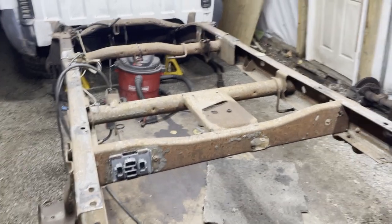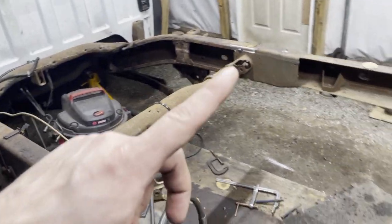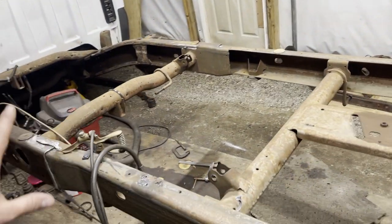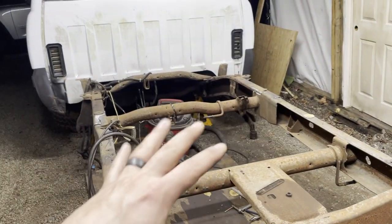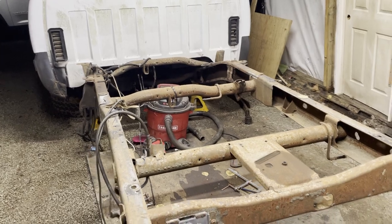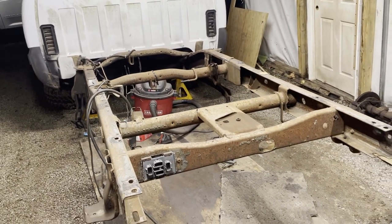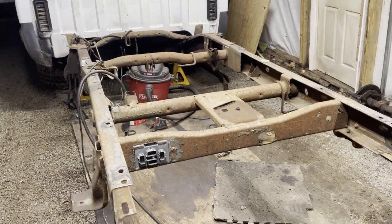All right, so got this all tacked in, just a couple different places, and kept double checking and triple checking my measurements. As you weld stuff like this, you want to keep checking it, because it will move a little bit. So everything is square. And so this is the stopping point for tonight.